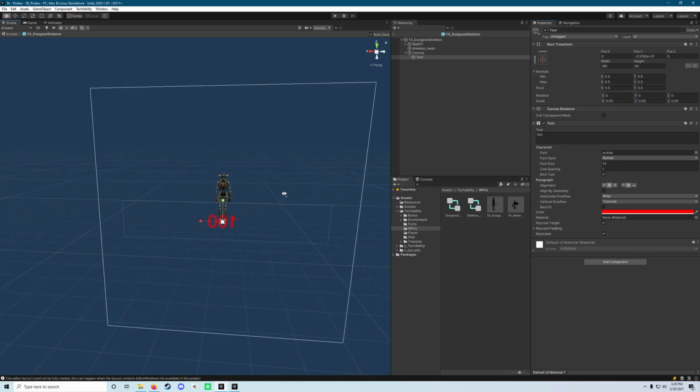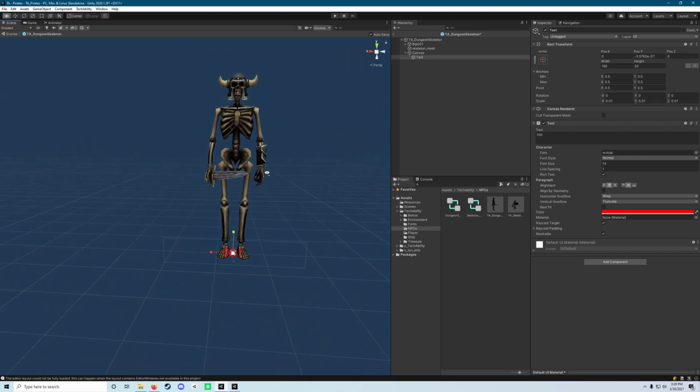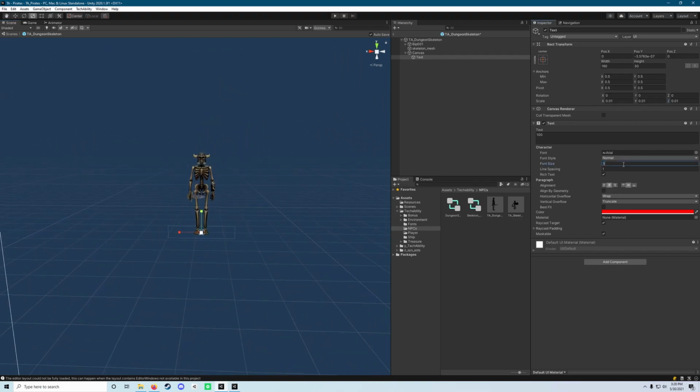And what we're going to do to flip our canvas around here, actually, let's drop this down to 0.0025. Or even 0.01 maybe. Yeah, we'll do 0.001. And then what we'll do instead is crank up our font size to something like, how does 32 look? One other setting we need to change after we get our scale dropped is go down to where it says vertical overflow and hit overflow. Same thing with horizontal overflow. We want to change that to overflow.